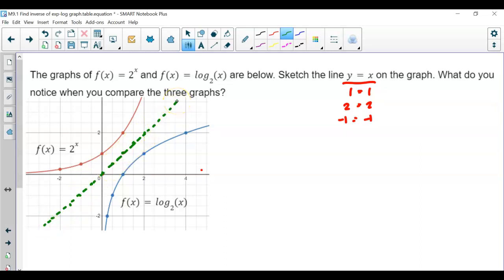And if I were to graph this y is equal to x line on the graph, notice how not only can you, of course, see the inverses, how we flip the x and y values, but also notice how they are a complete reflection of each other over y is equal to x. So anytime you have an inverse of a graph, you are reflecting over y is equal to x.